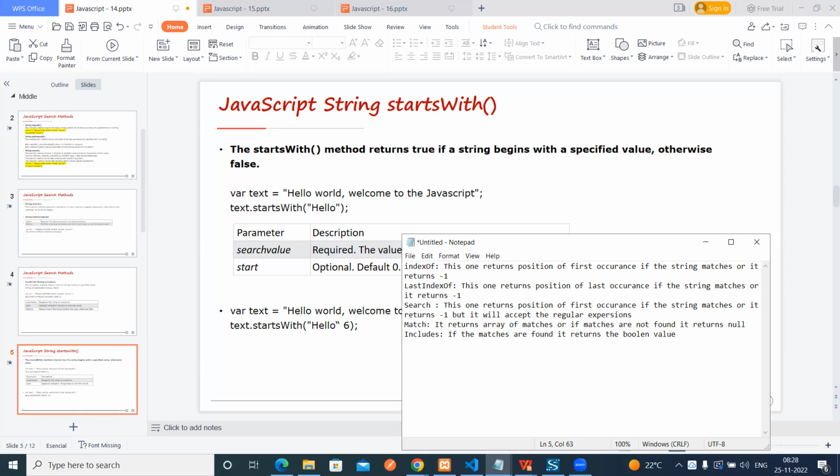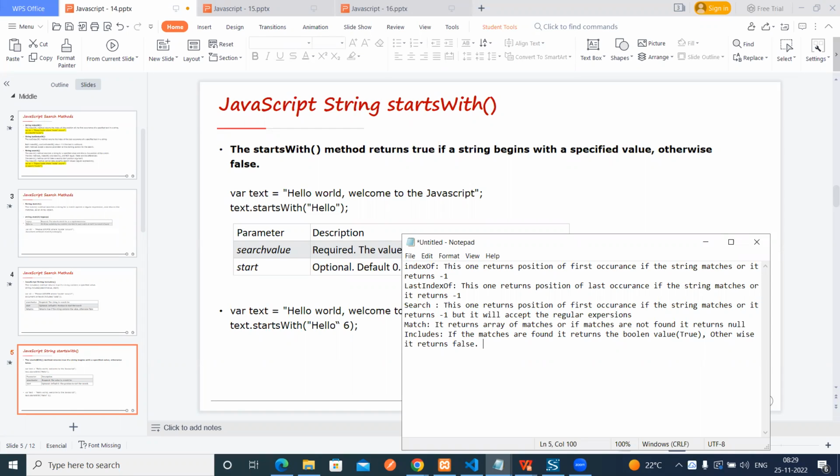That means true or false. True, okay, otherwise it returns false.